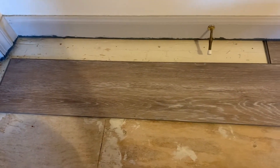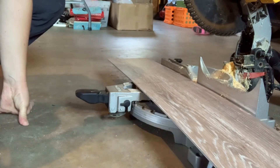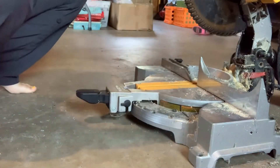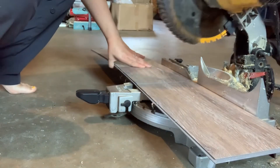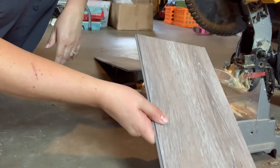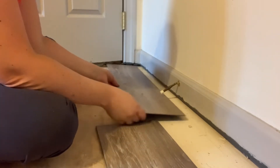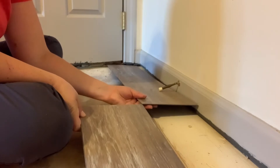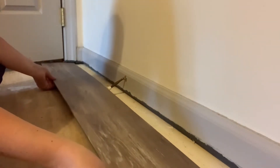I'm going to mark that, cut it, and slide it into place, then start my second row. I'm going to put on some safety goggles. We've got a nice cut — we'll flip it around, make sure it's lined up, keep your hands out of the way, safety goggles on. Perfect cut, ready to go install. Remember to keep all of your spare scraps that you cut off — you may be able to use them at another spot during your project.